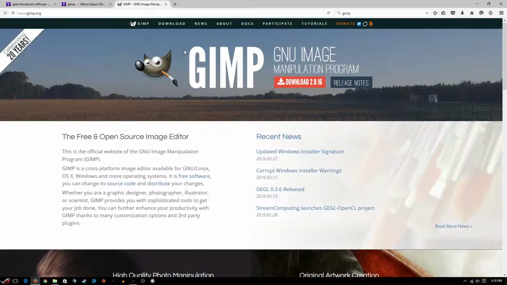Between the two, I like using Photoshop a little bit better, just because personally I found it easier to use. But GIMP's pretty awesome as well. I mean, it's also free. They've got some tutorials up here on the page. They've got YouTube videos everywhere, so you guys can hone your craft, so to speak.